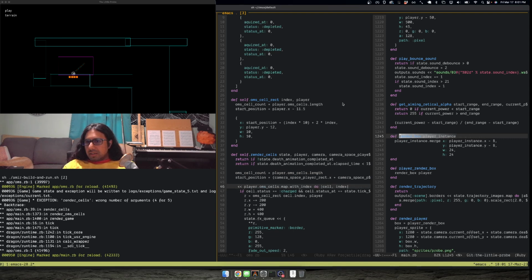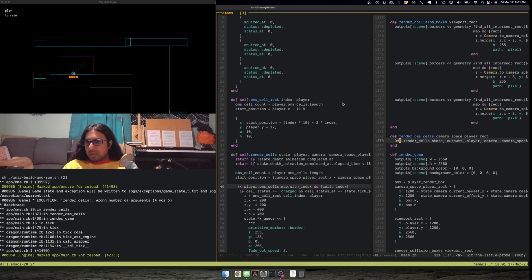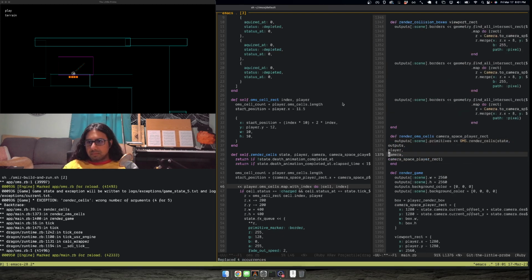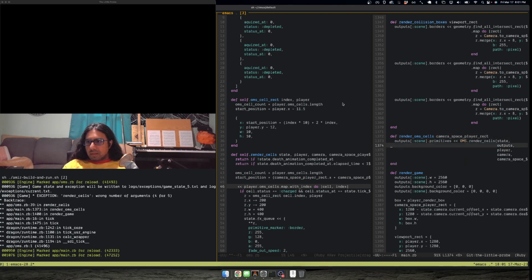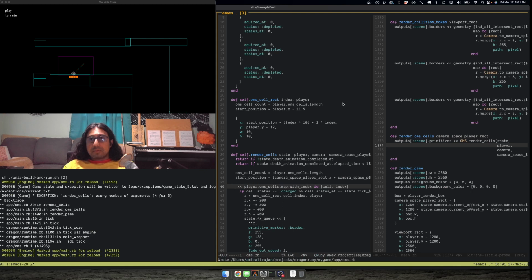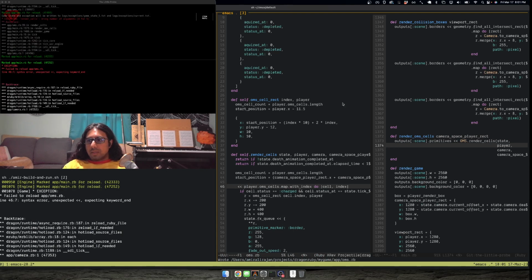So the idea here is that render OMS cells is going to have this kind of setup instead, and then remove the requirement of outputs. Unexpected syntax error.